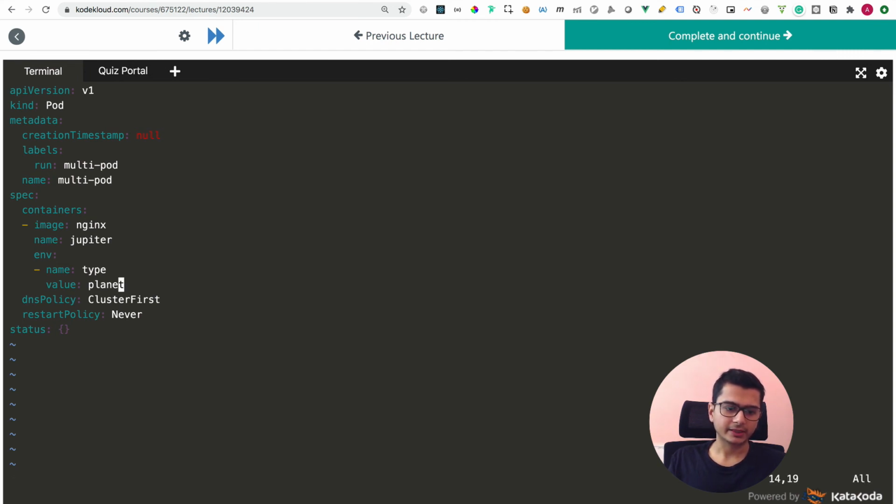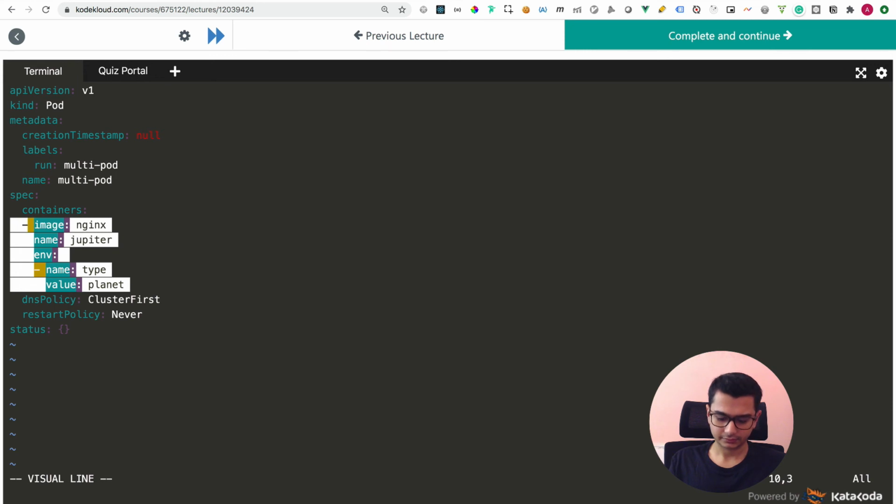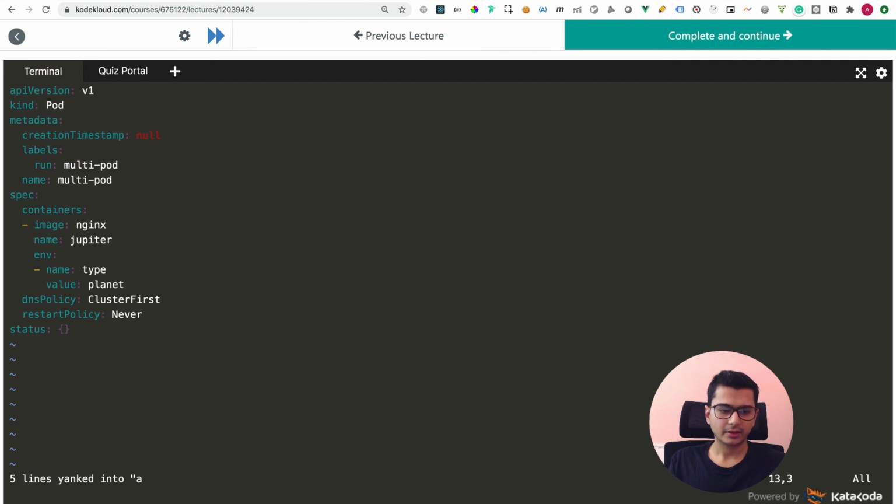Okay, so for the next container, I'm just going to copy the whole specification here. And delete all of these lines which we don't really need.